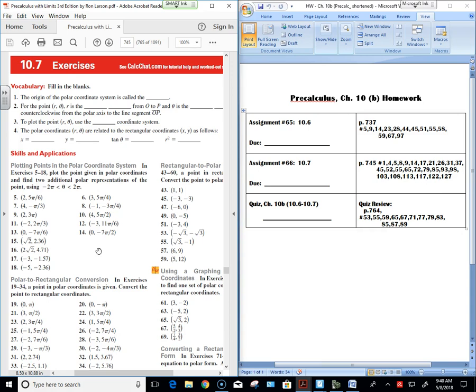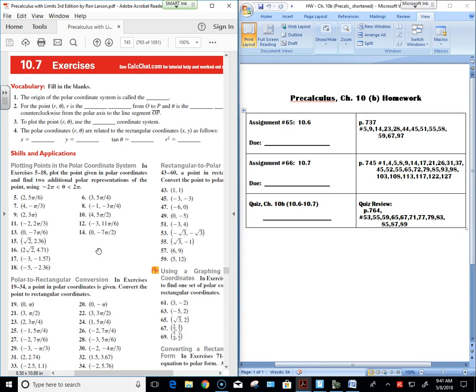The quiz, according to our calendar, has been moved to Thursday for two reasons. Number one, we had a student taking an AP today in this class, and number two, we have a few students taking an AP tomorrow in period 5. So in order to consider them and to give you guys a little bit of grace in the midst of your own AP season, you don't really have many until next week, and to give us a chance for you to work on this longer homework that some of you didn't start like you should have last night, we're going to mostly have a work day tomorrow, going over questions on 10-7 and working on the review. Our quiz will be on Thursday.